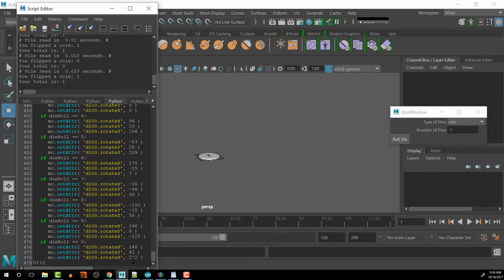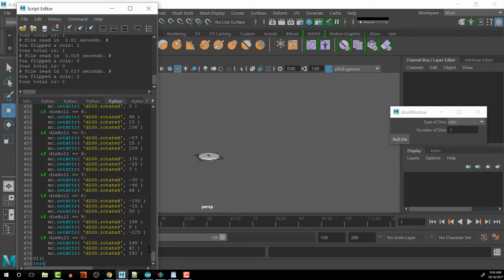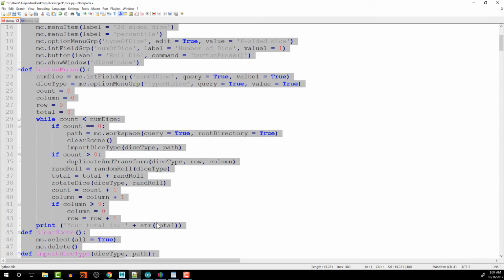I just want to double check what the command is. Text curve. Text curves. Okay, so we'll use that in our code.